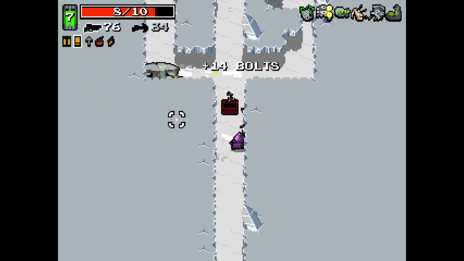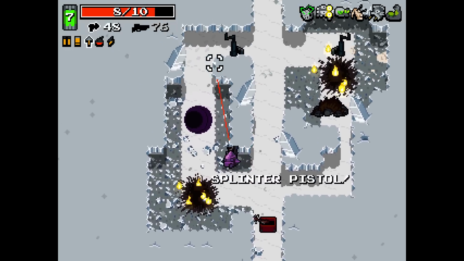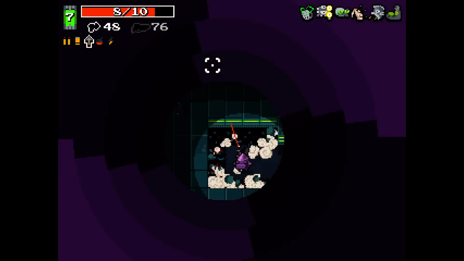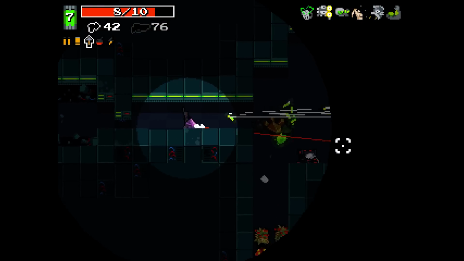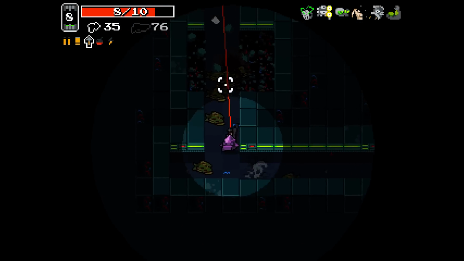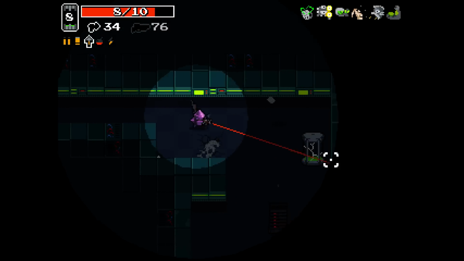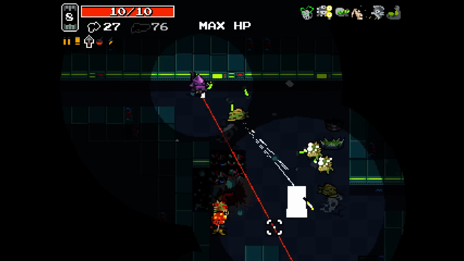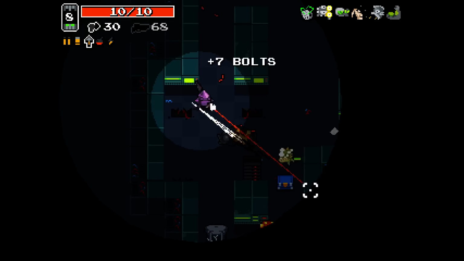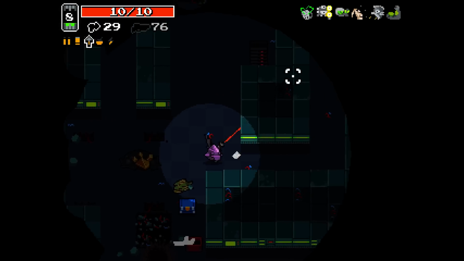Thanks. Splinter pistol. I'll do it. For the spam. A good weapon. Well, at least there are more than five enemies this time. So far. Huh. I mean, all right, dudes. Grenade launcher. How about no?